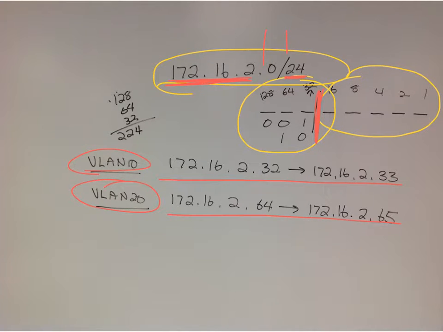Later on, we could create a management VLAN, let's say VLAN 80 or something for management, and we could assign it one of those 8 addresses. This is arbitrary. You can pick different ones. You just have to figure out your plan on how you want to do that. Okay.